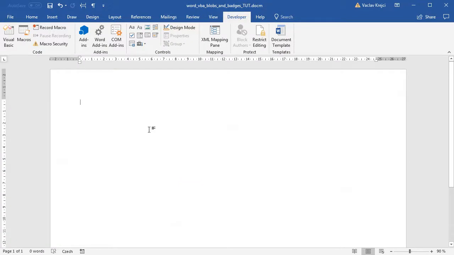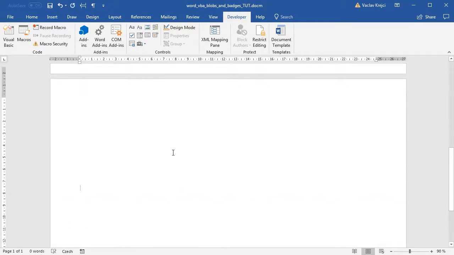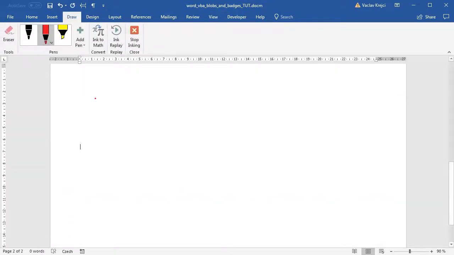So let's talk very briefly about the polar coordinates and Cartesian coordinates. Usually when we draw something inside Microsoft Word or in any other application, we think about a point as being the point on the x and y value. What we can do instead is we can set the origin point, for example, in here being 0 and 0 degrees, and we can think of any point as being at some distance from the origin point, being the r as a radius, and some angle being the angle theta.